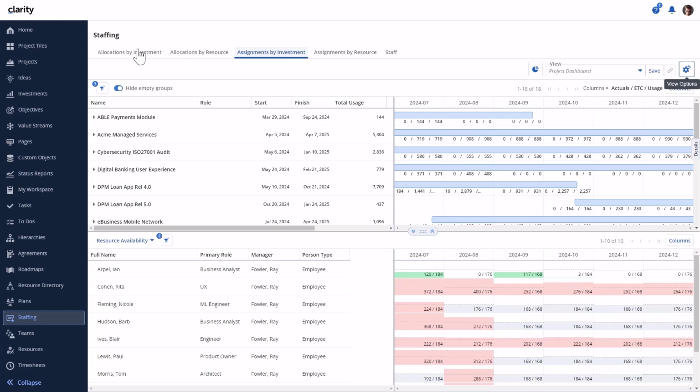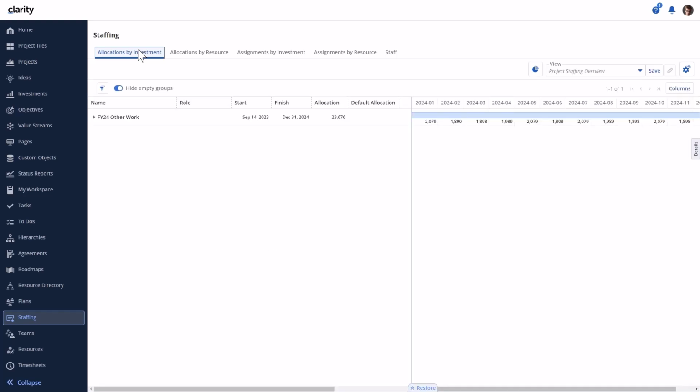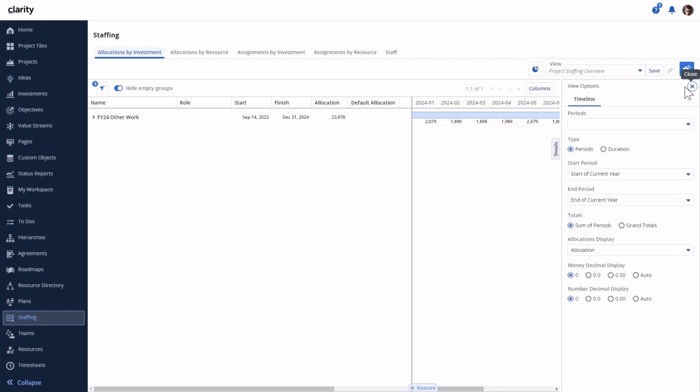Let's go into one of the allocations timeline where we now have introduced the actuals metric to display. In the prior release, the allocations display configuration presented the user with radio buttons to display allocation, hard allocation, or both. Now it has been transformed into a multi-value lookup for which you can select 1, 2, or 3 fields for display.